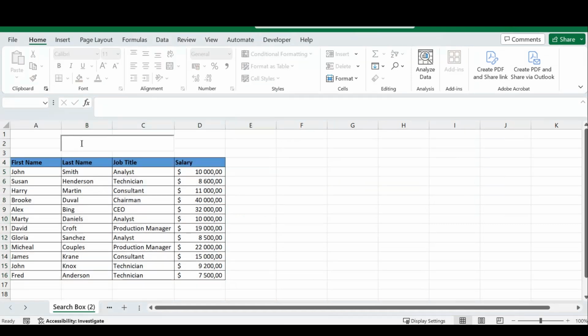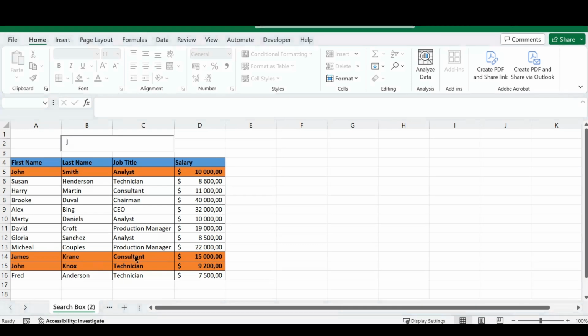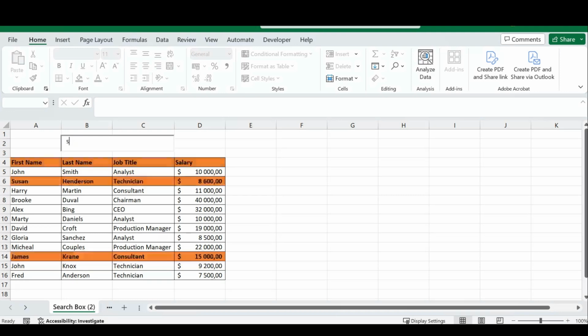Now our conditional formatting is done. So whenever you type a letter, let's say we want to type John, or whatever starts with a J, you can see that as we start typing this out, the selection is highlighted, so that you can see exactly how this works. If you type out John, you can see anybody with a first name of John is highlighted in this section, and this works brilliantly with whatever you want to type.